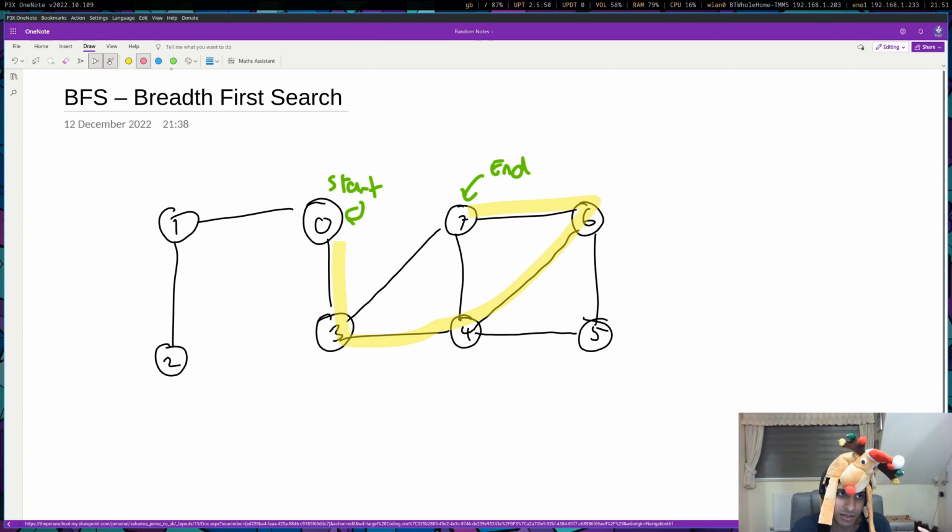But a fast way to do it would be to follow this blue path. And so the aim of our program in this example is to try and find the blue path, the fastest path, to get from our start to the end. And that's what a graph is. That's what BFS is, fundamentally. It's trying to find the fastest route by distance to get from the start to the end. And this only works for unweighted graphs.